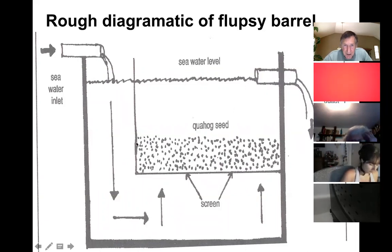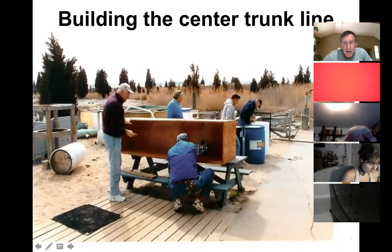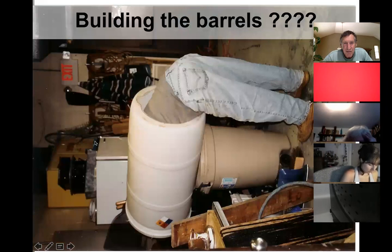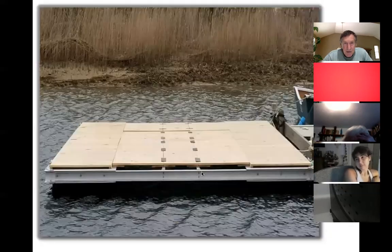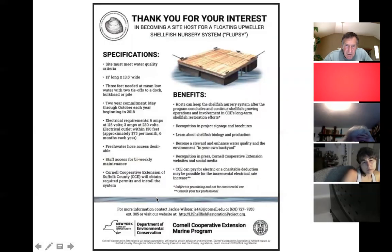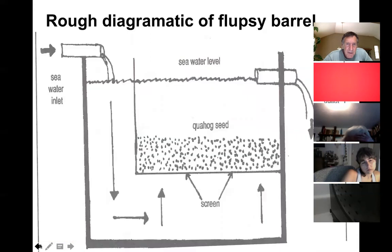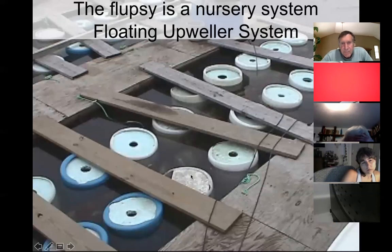Upweller, same thing. But what we do with this, and we build these boxes and we build the barrels. What's wrong with that picture? I know who that is, by the way. And this is the new design, all aluminum. It's got doors and it flips open. Hold on a second.